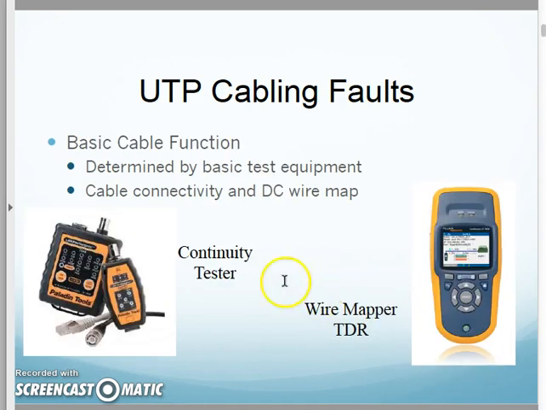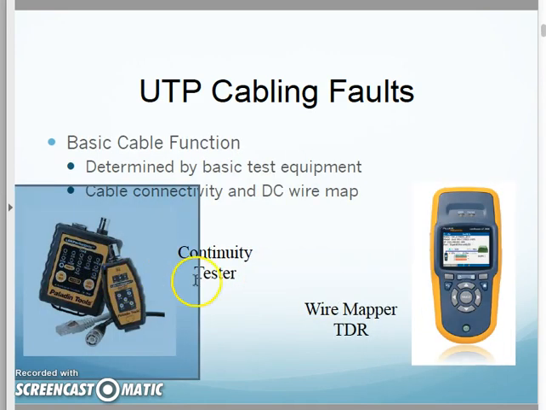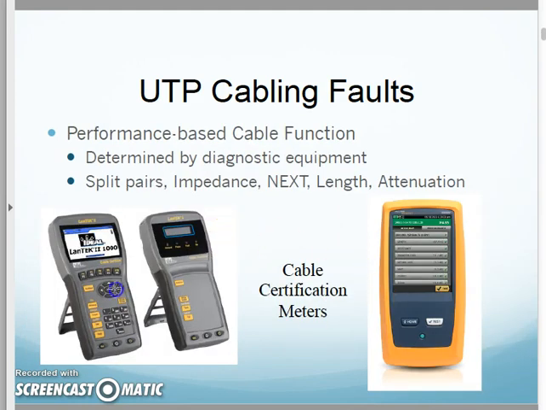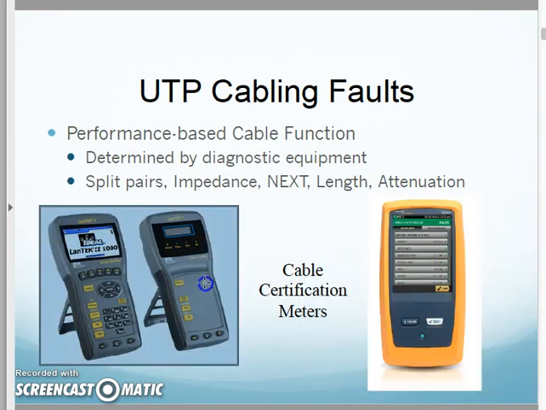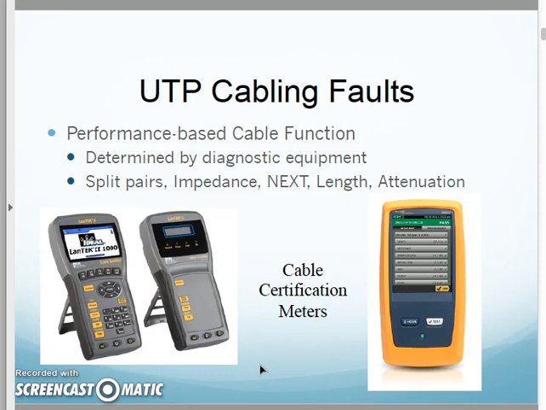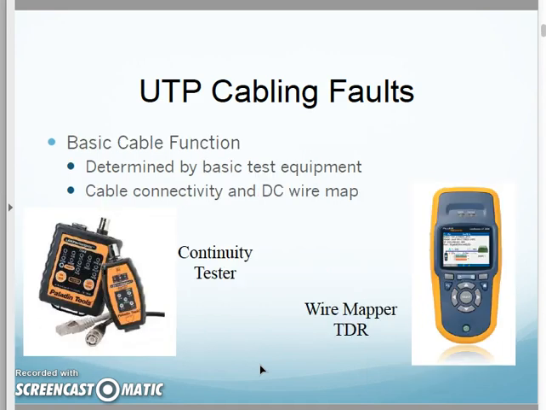And just to give you an idea, the continuity meter might be $100, a wire mapper might be a couple hundred, maybe $400 or $500, if you will. These guys here are usually in the $5,000 to $10,000 category, depending on the features that you have with them. So, a significant price difference, and I always like to say, more times than not, you won't have one of these in your hands or in your truck. There might be one back at the shop or one at the other job site.